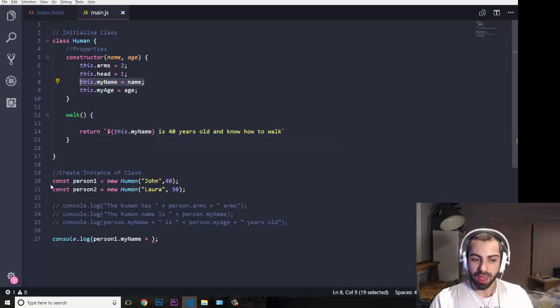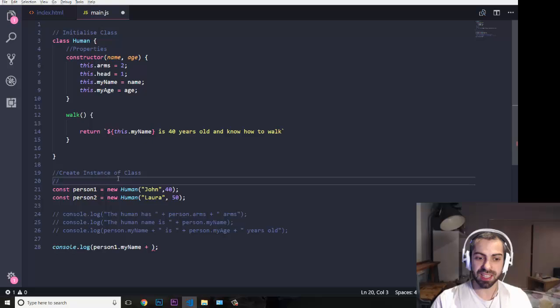If you initialize a new object, this is an instance of a class, but it's also an object. I talked in the previous video about the difference between an object and a class. So if I put in here const person1 equals new human John, John is going to be this name.